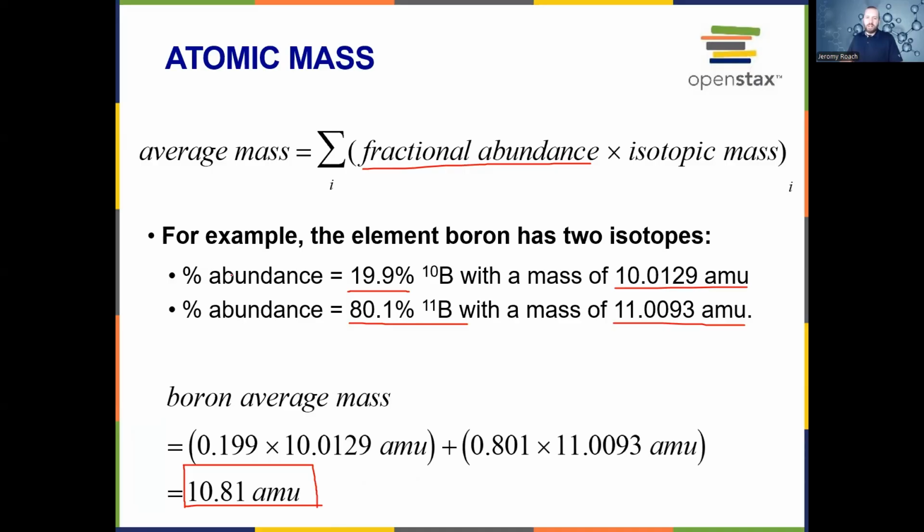Now, finding what the percent abundance is becomes a little more complex. But if we do know those abundances and we know the AMU of both, 10 and 11, this is very close to 10.81, but if we use the number 10 and the number 11 instead of going out 4 decimal places, we might get a slightly lower number than this. So knowing these exact values can be challenging, but I think what's more important is just knowing how we can find this average mass.